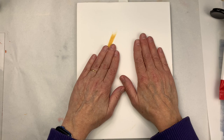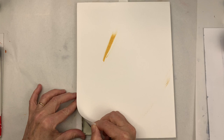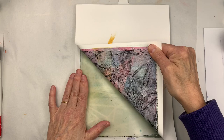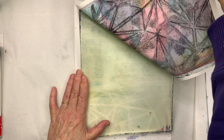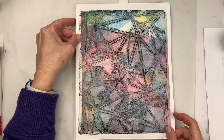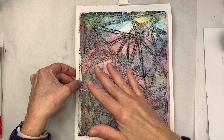Now we're going to be patient and let that sit for about five minutes — I'm not very good at the patience part, but I'm going to walk away and come back. Okay, we're back. We let it dry for five minutes and now I'm going to peel it up. I may have to hold my plate down... it's working. Cross your fingers. Yep, it worked! No more paint on the plate — we transferred our black lines and marks onto that very pastel print.